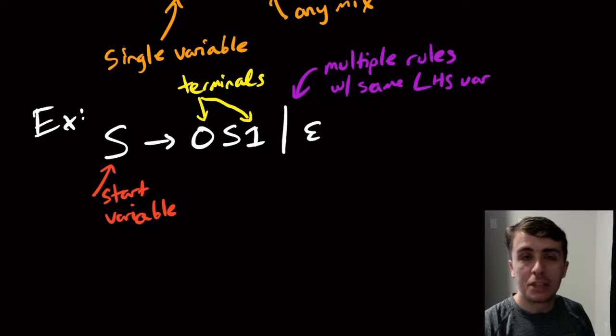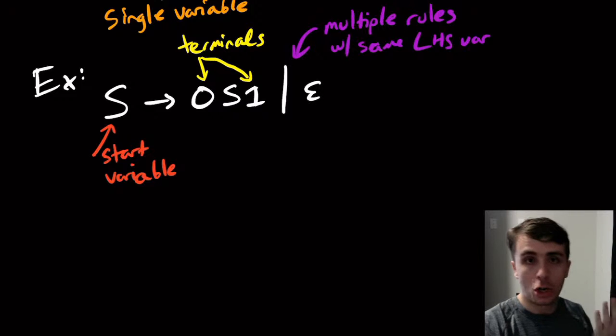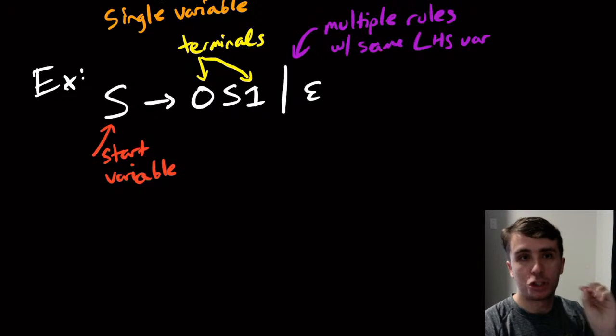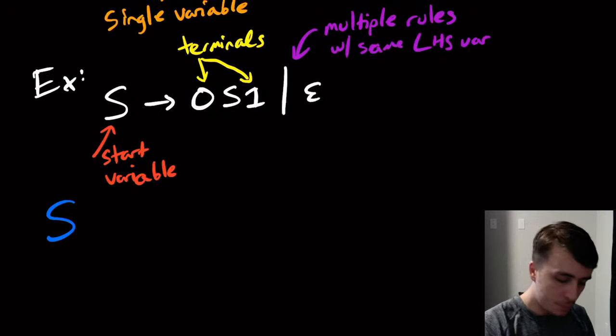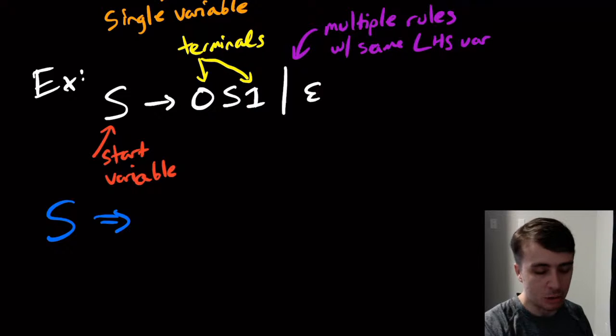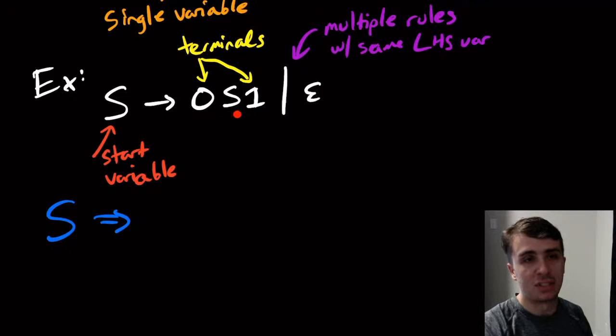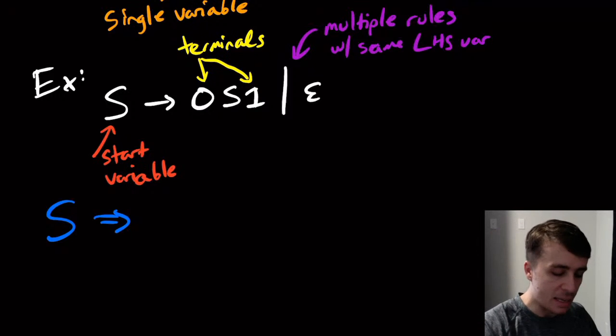And let's just start applying rules. So let's say that we have to start with S. The key here is that we must start with just the start variable and nothing else. So start variable, which is S in this case, then we can apply a rule. I can either replace this S with nothing, which is the empty string, or I can replace it with this left side. Remember, there's no variable over here. So if I apply this rule right here, then I must immediately stop because there's no other rules I can apply. But let's say we apply the left one.